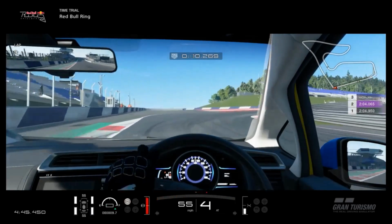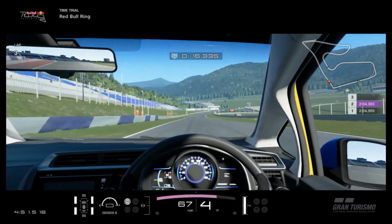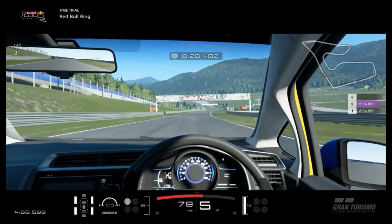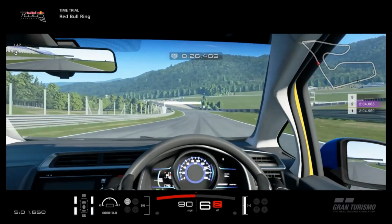It's so stupid. Now, as far as how this one performs, well, it's a Honda Fit hybrid with 140 horsepower. How do you think it performs? It's perfectly fine. It's a front-wheel drive car. The handling is good, but even then not amazing. It handles as you would hope a small lightweight hatchback would.